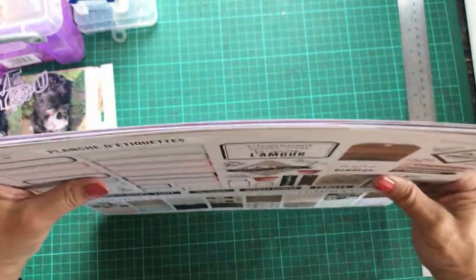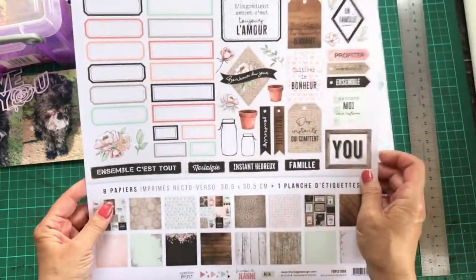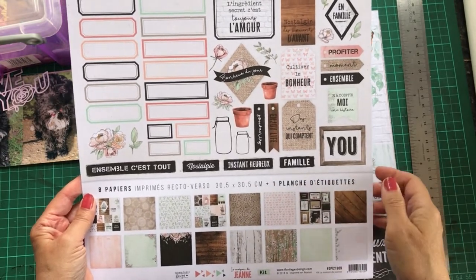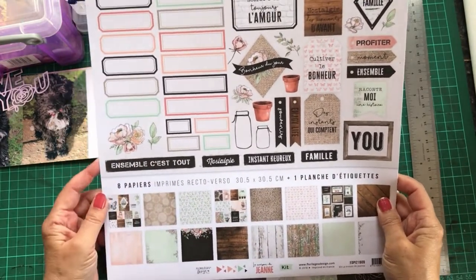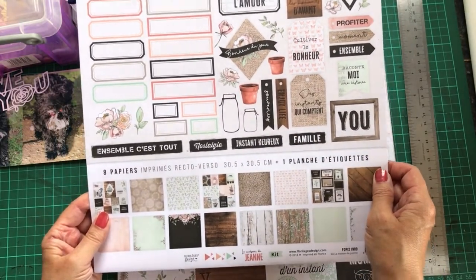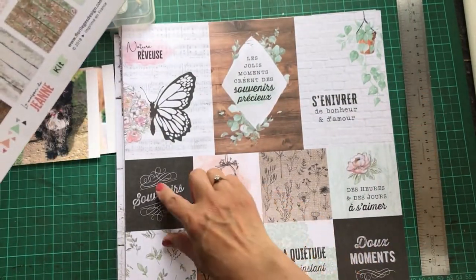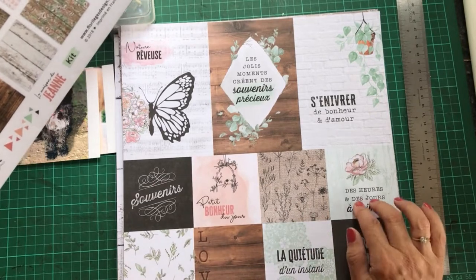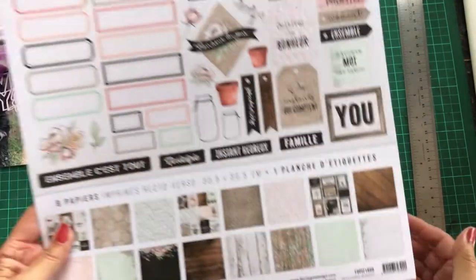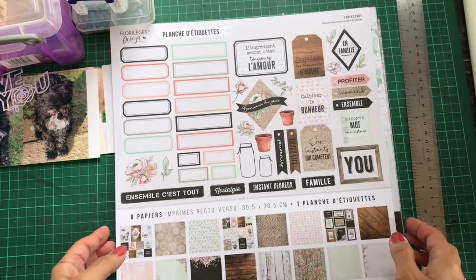Hello, it's Karen here, and today I'm making a layout using old and new stash for this month's challenge on UK Scrap Addicts. My new stash is this paper, which is a French range, and I get it from a company called Scrap Circle. I really like the patterns and the feel of this company's papers, and although all of the phrases are in French, they are beginning to do some in English as well. So it's called, I think, Florigies, but I don't know, I don't speak French.